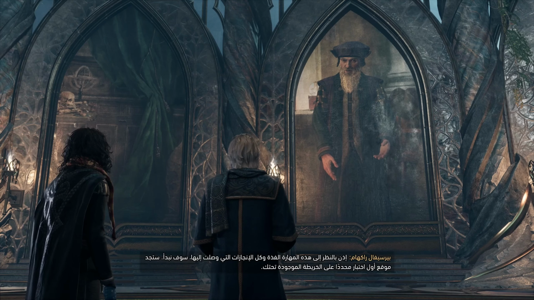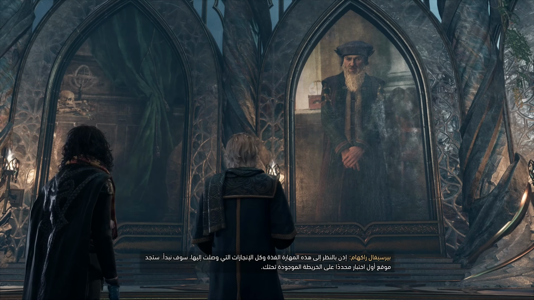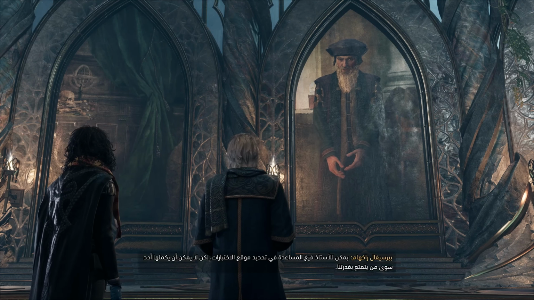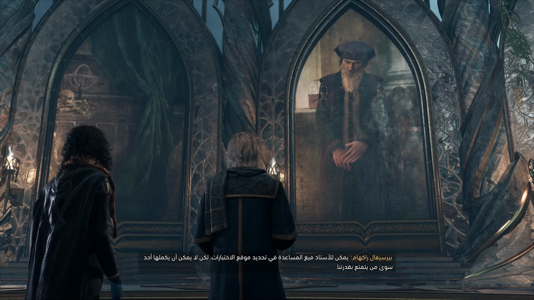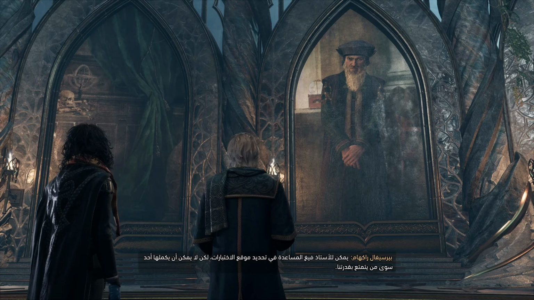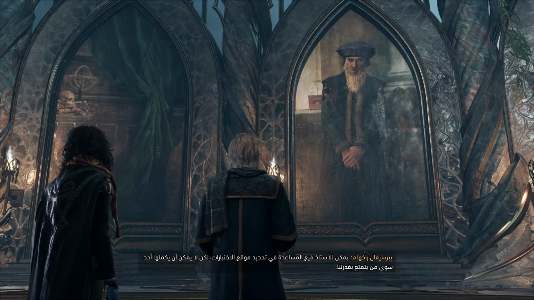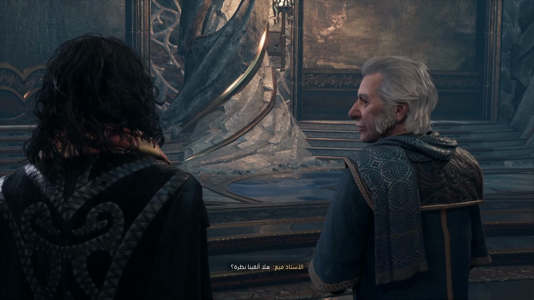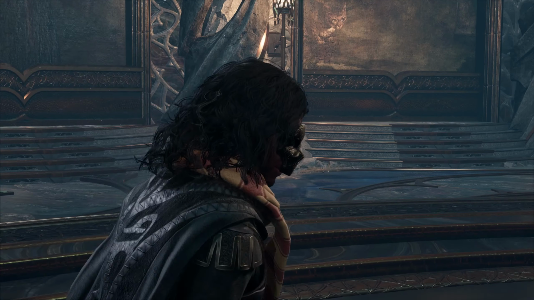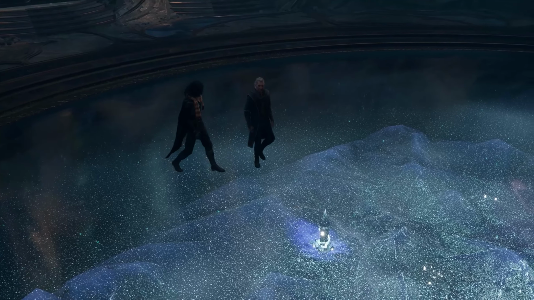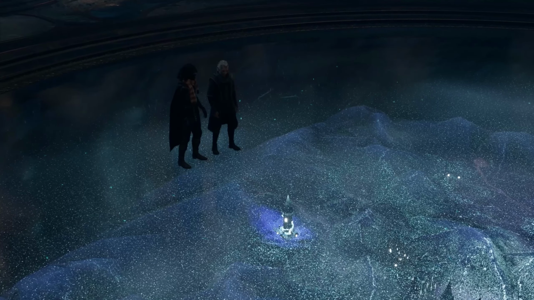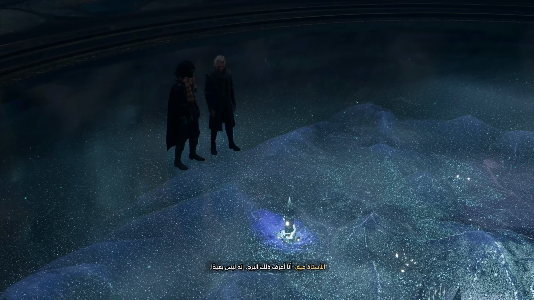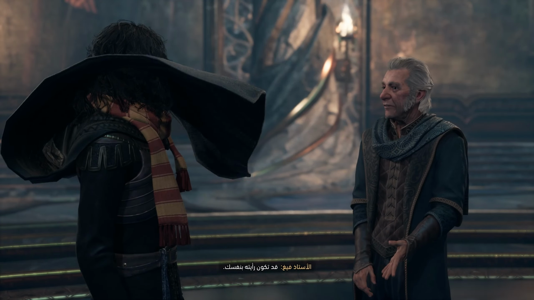You will find the location of the first trial marked on the map below you. Whilst Professor Fig may assist you in locating the trials, they may be completed only by one with our ability. Shall we have a look? I know that tower. It's not far. You may have seen it yourself.